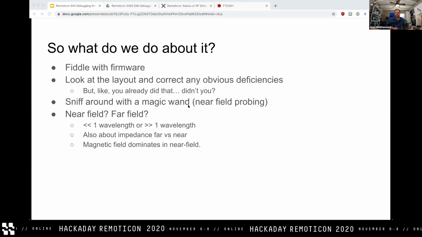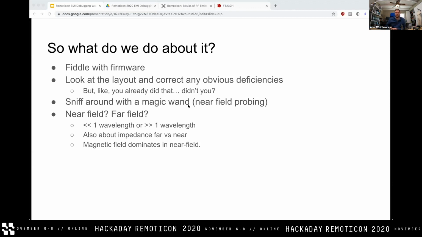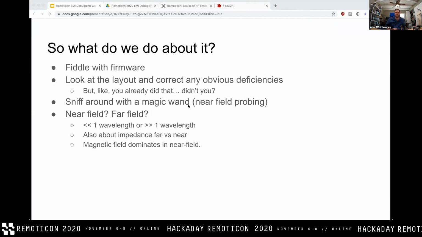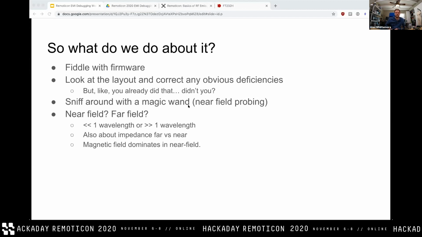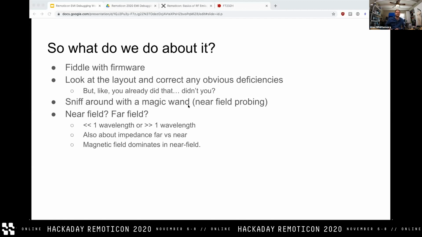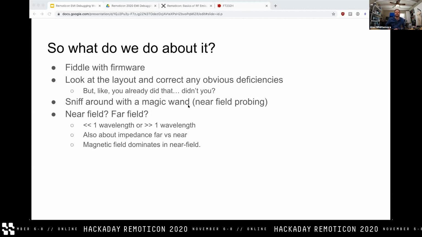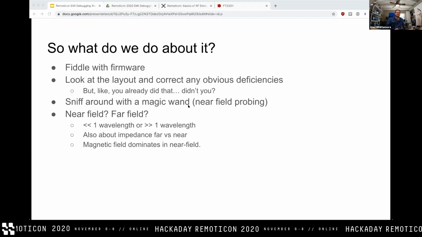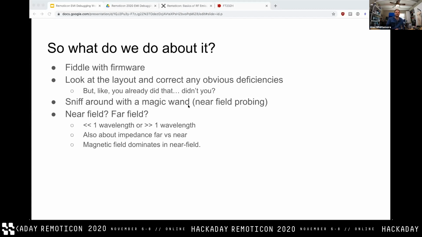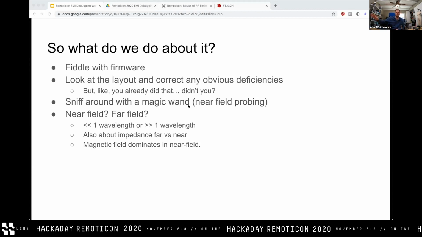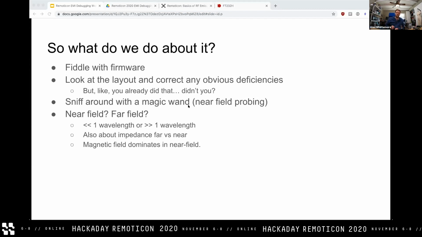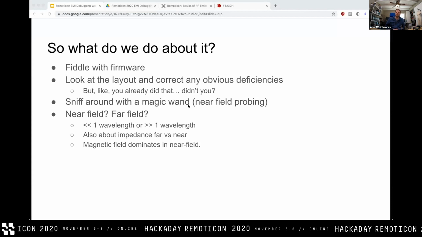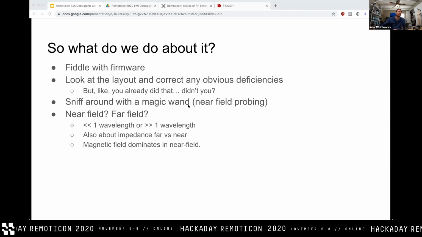Well, RF emissions compliance testing is a far field test. Like an antenna measures RF emissions in the far field, which, again, is operating at the limit of my RF experience, but effectively boils down to: are you inside of one wavelength or outside of one wavelength? Another way to look at this is, what impedance is the signal in question actually impacted by? Is it the impedance of free space as it floats through the air, or is it impedances as measured close to your board, like the impedance of copper in a trace, or the impedance of the trace to your ground plane, or those sorts of impedances?